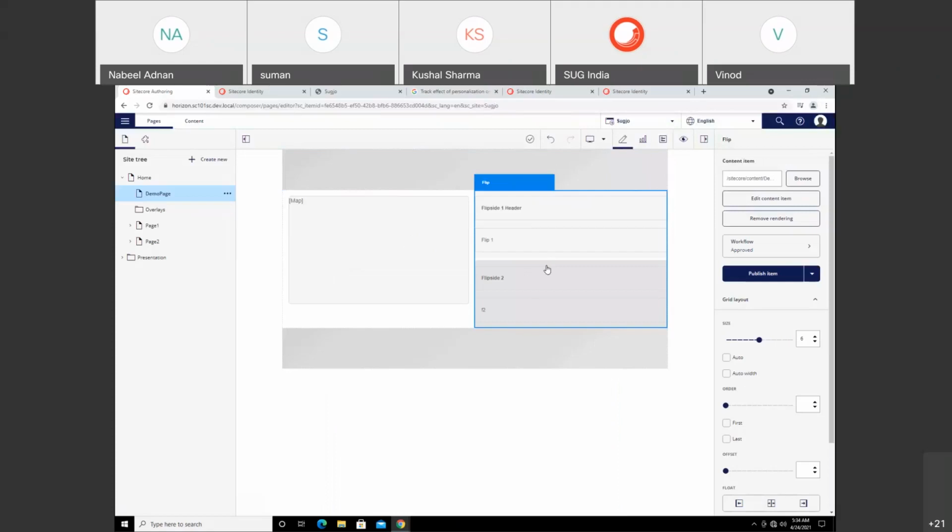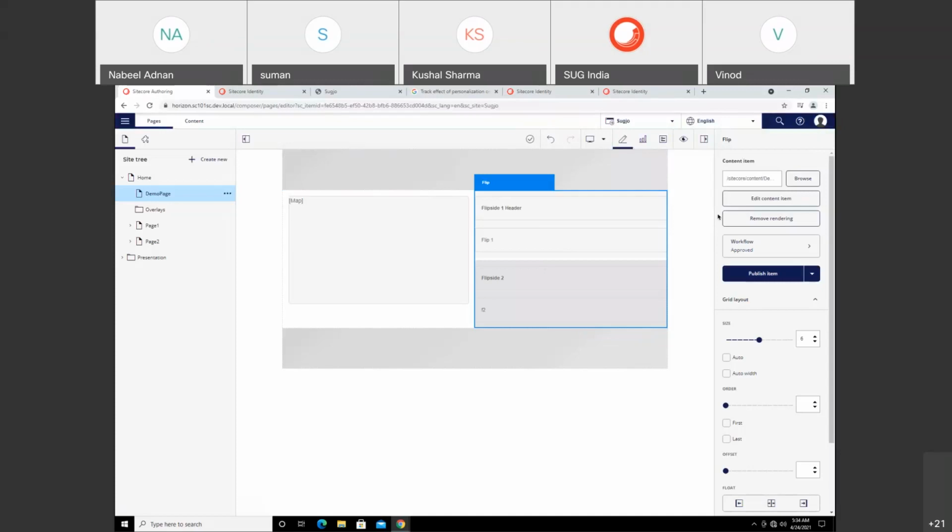Great. So the next question is, do we need an additional license for Horizon, or will our existing license work for it? I believe the existing license should work with Horizon. Okay. The next question is, is the available renderings option supported on Horizon for SXA sites? The available renderings option, yes, it is supported.